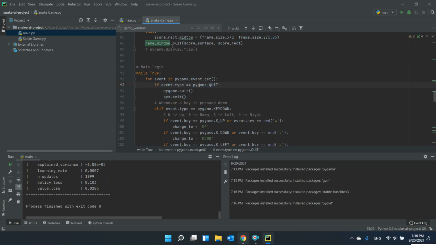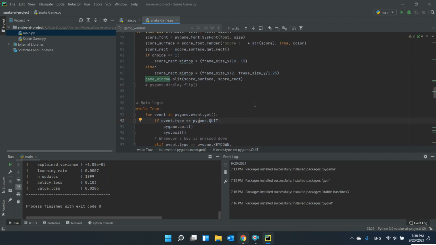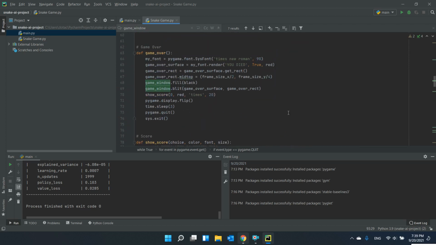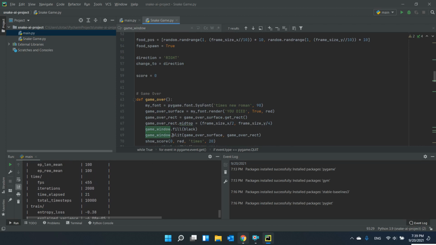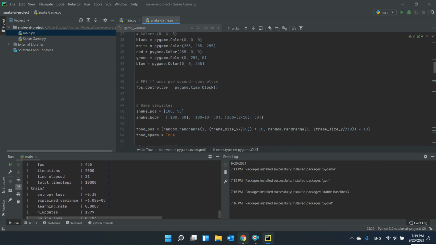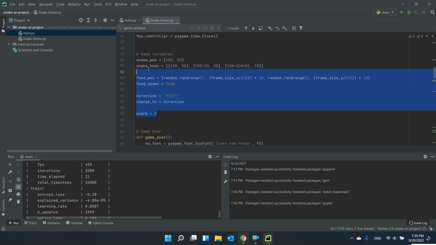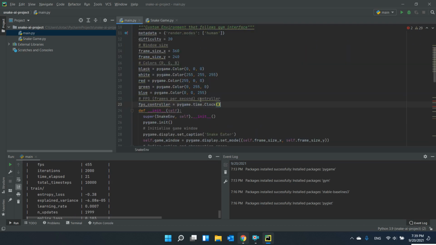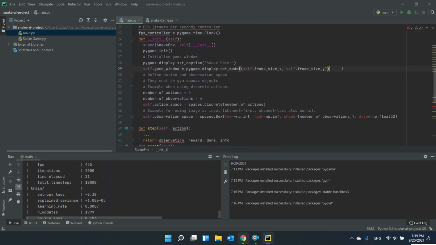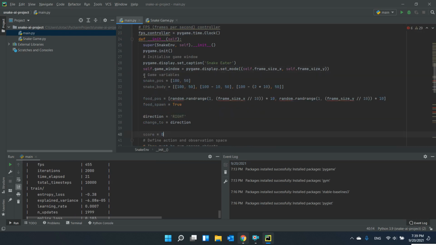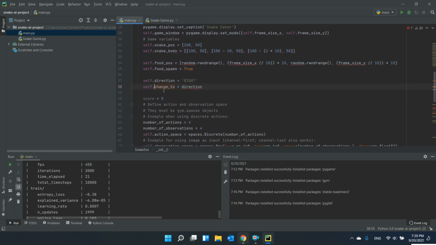The reason why we have a while loop in Pygame is because we want to keep iterating, because there are things that keep changing while the game is being played. So let's copy all these lines together and put that here. And again, this is something that you'll see me do a lot, which is to prepend our variables using the self keyword.